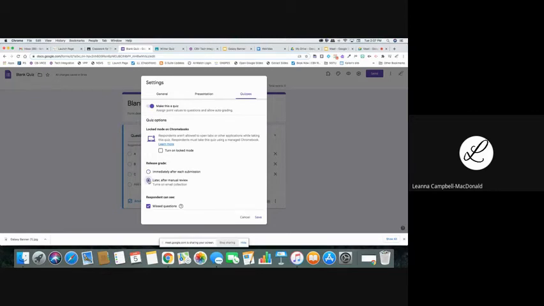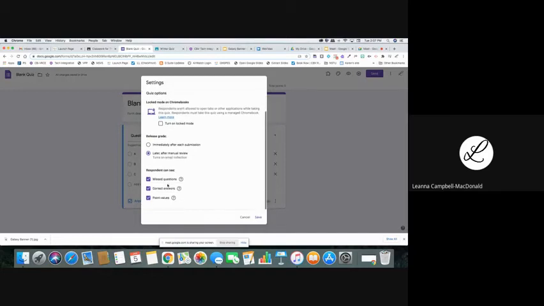And some of your answers may not be auto-graded, so Google Quizzes will correct the multiple choice for you and can correct the short answers for you, but it can't correct the long answers, obviously. So I would say later, after manual review, that I will release the grade after that. The other thing I would turn off is these things.